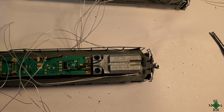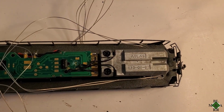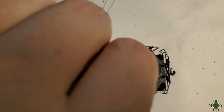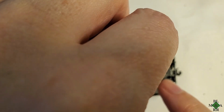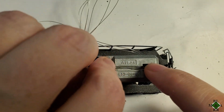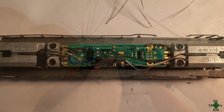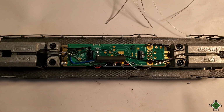Okay, let me zoom in here a little bit. I'll show you my plan. My plan is to run these wires kind of like that. Okay, so I've got the wiring sorted for the ditch lights.